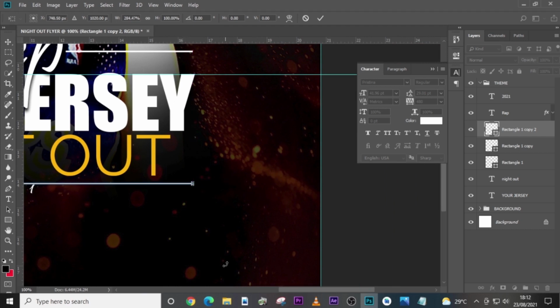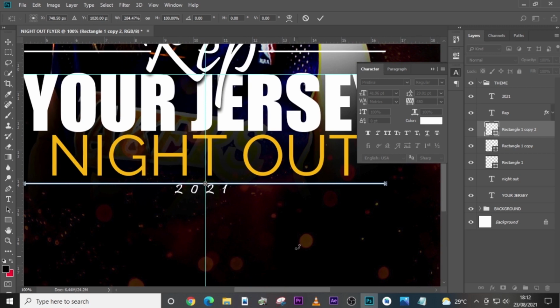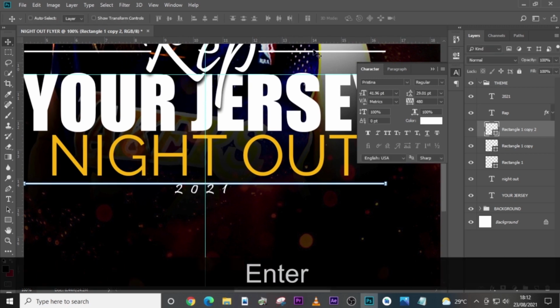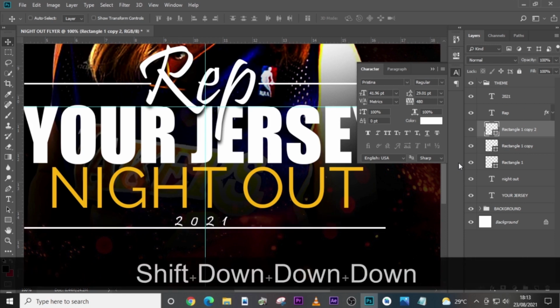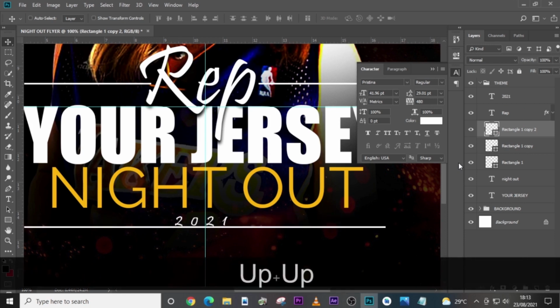Alright, so the length is the same. The next thing is to make sure the distance between here and here are the same. So you see this little distance here, make sure the distance between here and here are also the same, or they seem the same to the eyes.